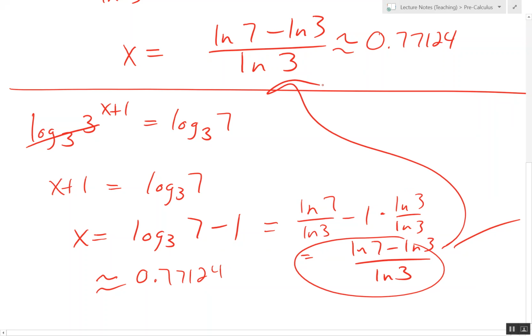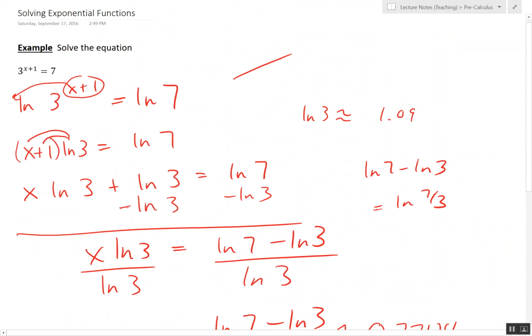So notice that by choosing a different base, all you're doing is implicitly getting an answer that is basically a change of base formula difference of the original formula. So with these types of problems we get a lot of very different answers, and all of them are equivalent. So that's all you need to know about solving exponential equations.